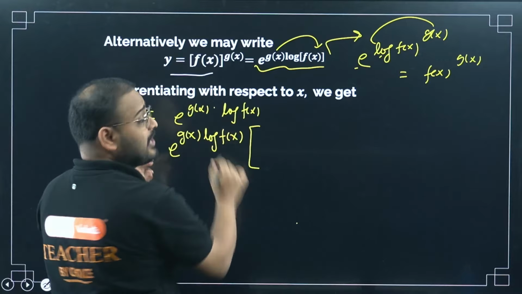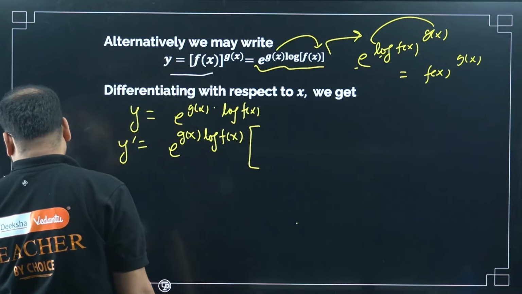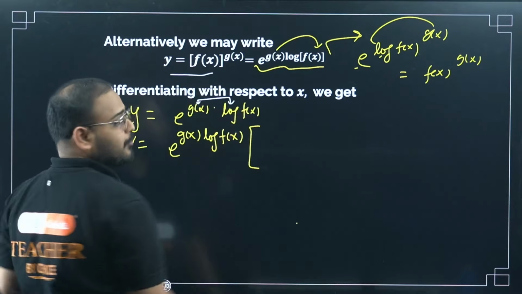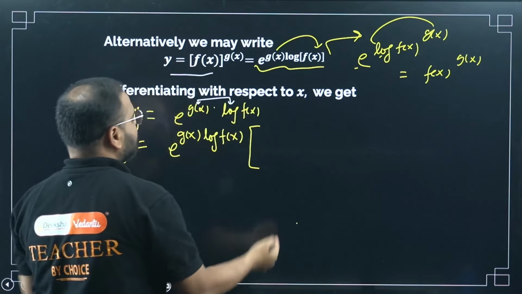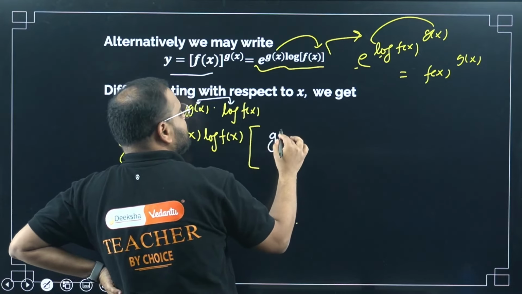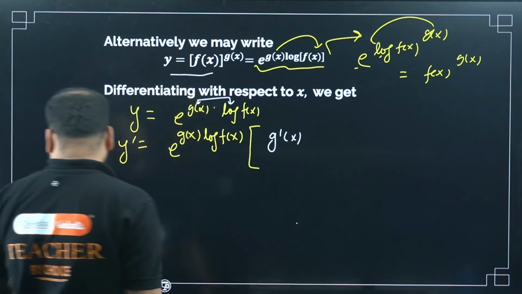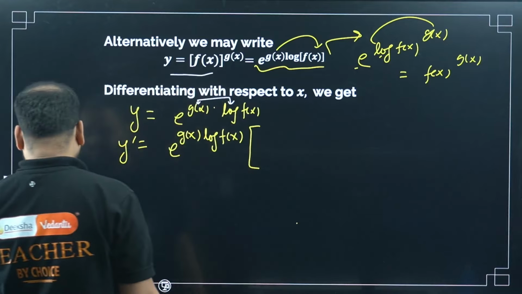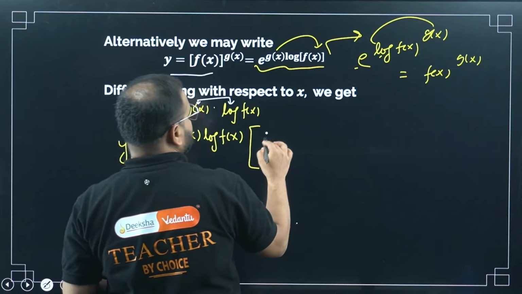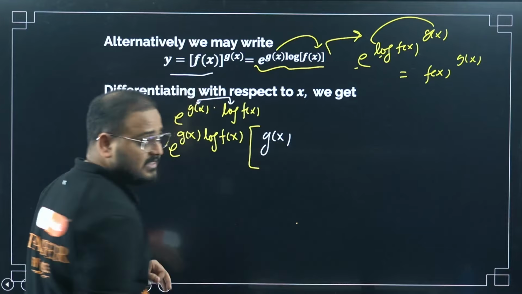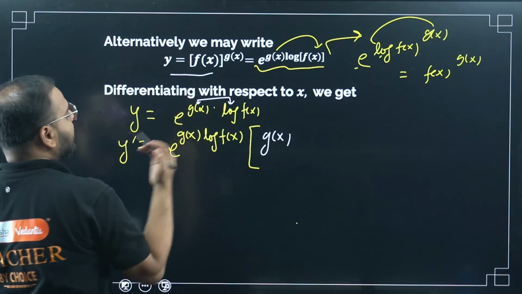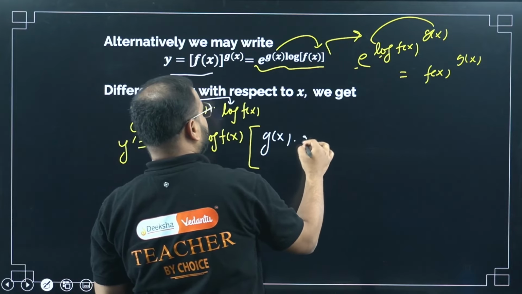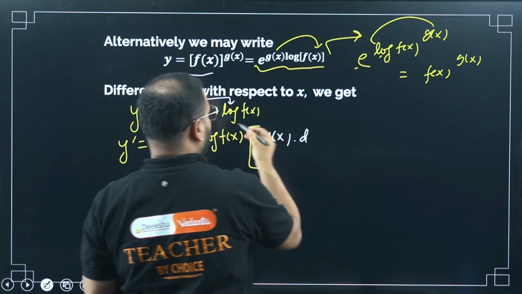Chain rule. So for the chain rule I have what? Please check. I have two functions, this and this. Means I have to apply the product rule. So I'll do what? First I'll take for g x. This will become g dash x. Okay, or let me do the reverse way. I'll keep g x as it is because in the previous one also I kept the g x as it is. So I'll keep g x as it is. Okay, how much is that? Tell me. And this will take the differentiation of log of f x.